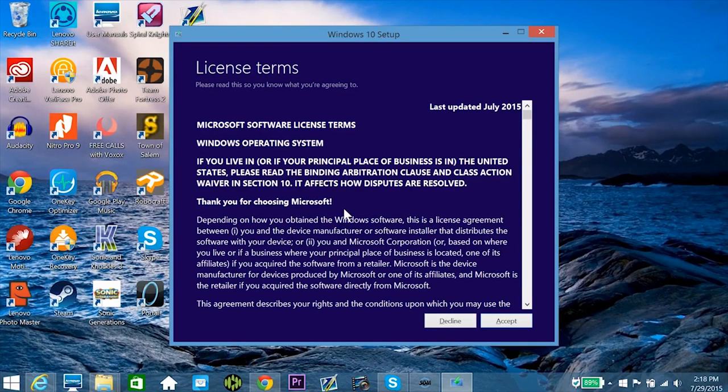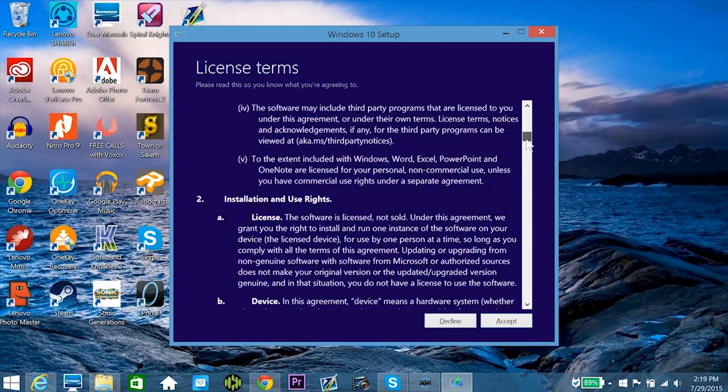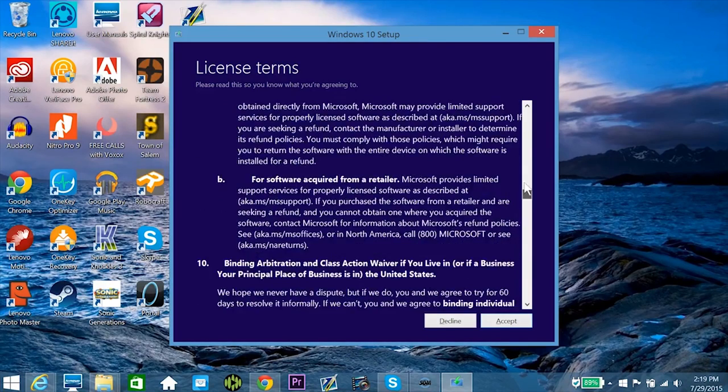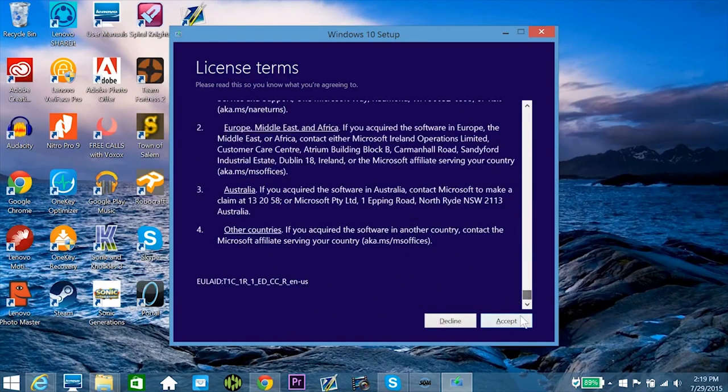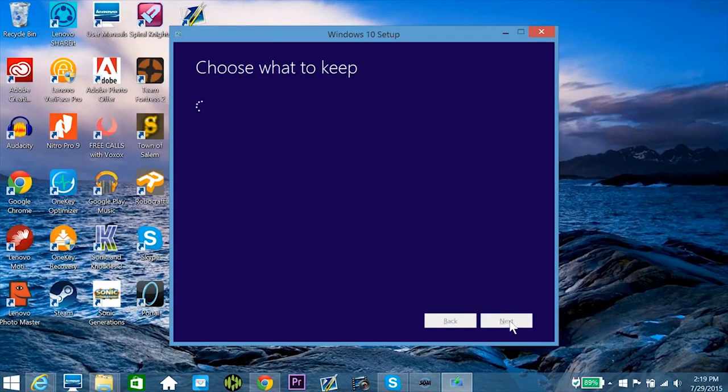This is pretty much just the standard Windows terms of service that you'll have to agree to if you use any Microsoft operating system, and you can be one of those really weird people who actually looks over this, or you can just scroll to the bottom and hit accept, and that's just what I'm going to do for right now. So now it's just bringing me to this next window, which is getting updates. It's basically getting the latest version of Windows 10, so you don't end up with a slightly out-of-date build or anything, and I'm not sure how long this will take, but I'll go ahead and cut ahead again, so I'll let you know when it gets to the next section.